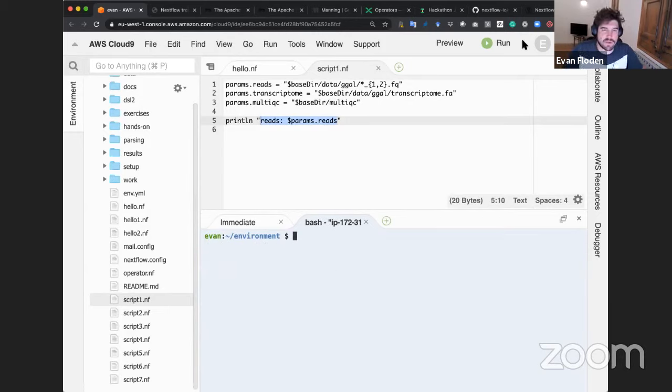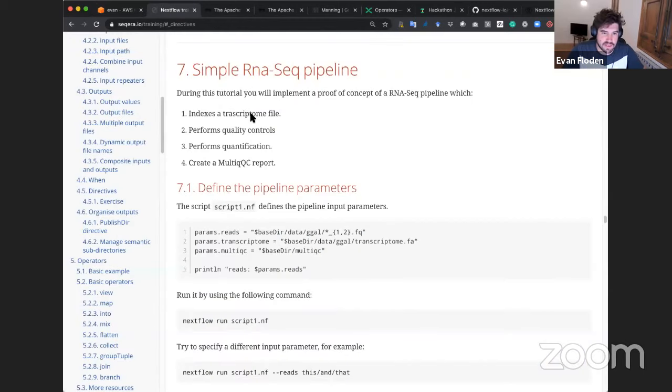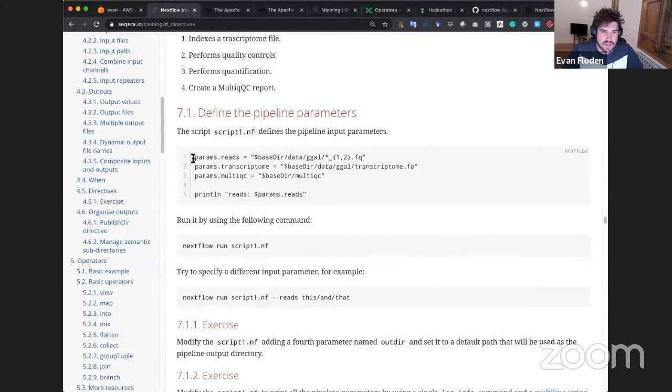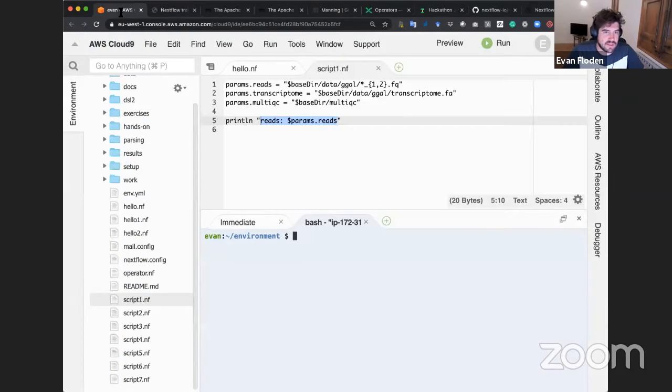So imagine that we want to recap this. First thing that we want to consider is that we can change any of these parameters from the command line using this dash dash and then the name of the parameter. So consider that we were to run the pipeline with a different set of reads. We could do this by saying Nextflow run, same script, and using this dash dash reads would now modify the parameter.